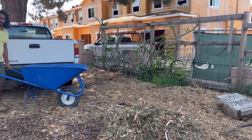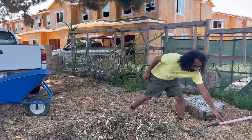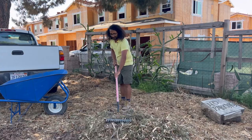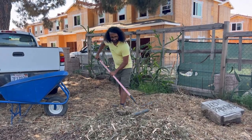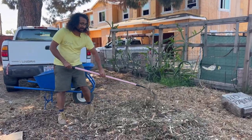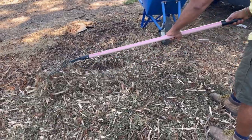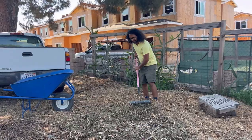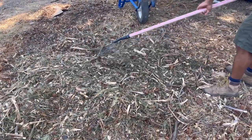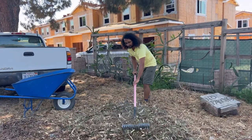So once I've dumped my mulch out, then I'm gonna grab my heavy rake and just rake this out. Now the rake, I think almost any rake is fine. There's not a specific brand that I recommend, but just like the other tools I showed you, this has the fiberglass handle. So it's a little lighter weight. It's gonna last quite a long time, and it's just easier on me. You wanna have a nice long handle so you can reach pretty far and spread this out.